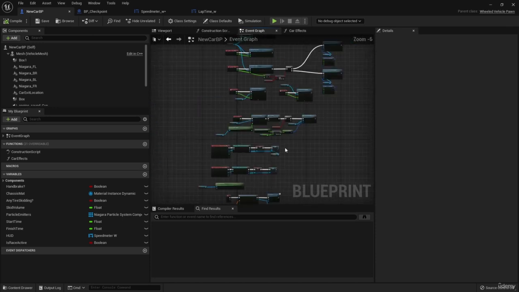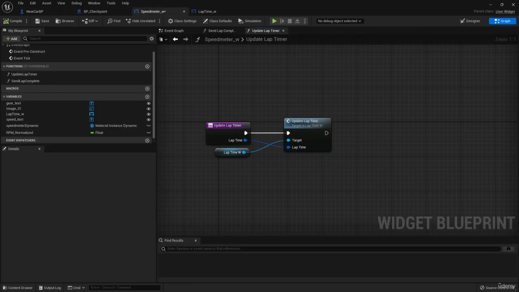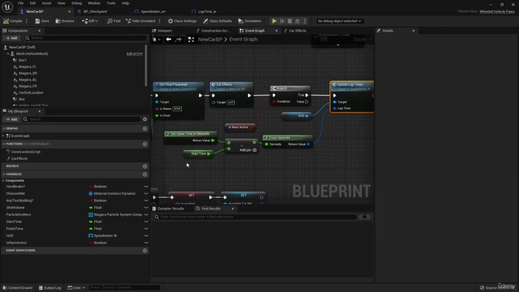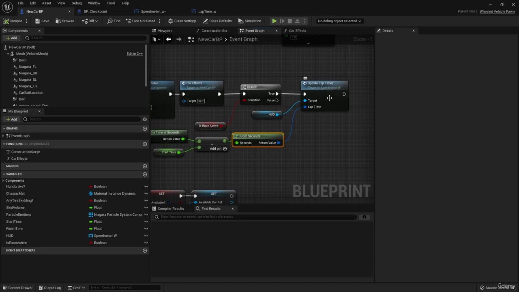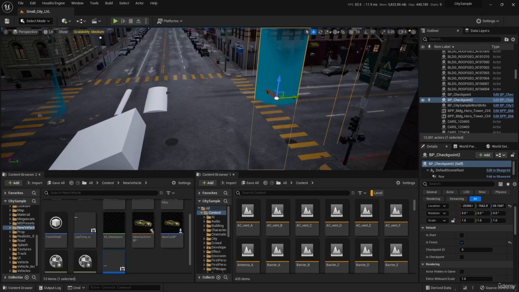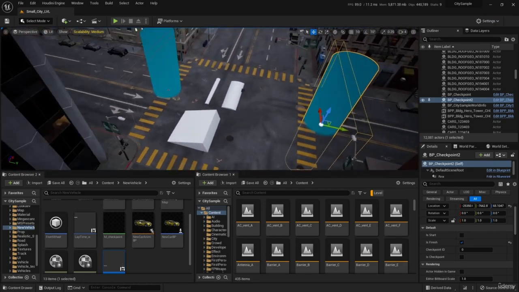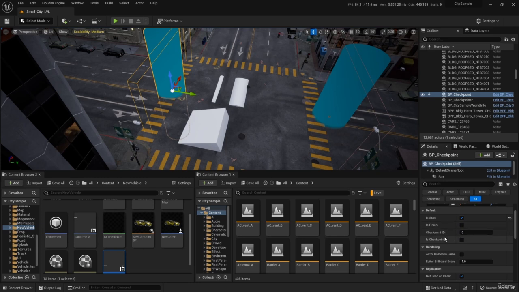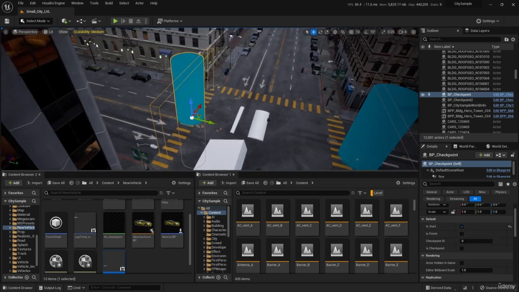So we have our update lap timer, which is in our speedometer where we update everything. And this kind of we check on tick, and we get our time seconds, our start time, and then how much basically time elapsed from that. And after we do that, I just created 2 start and then checkpoints. For now, later we're going to do something else, but we have our is start. So when you put our checkpoint, since we exposed our variables, we can just set which one is start and which one is finish.